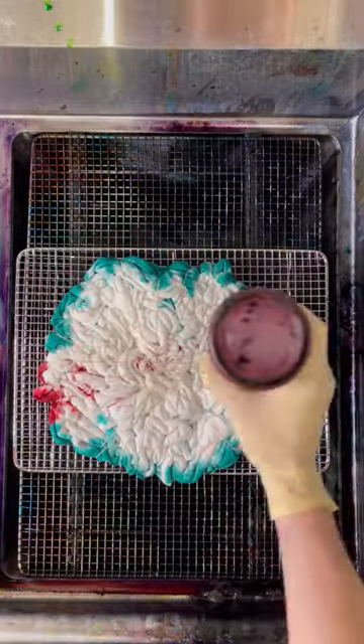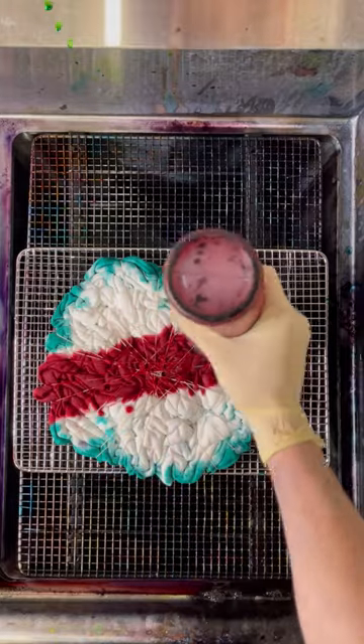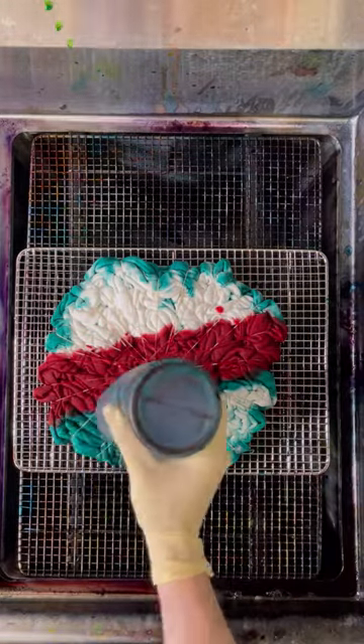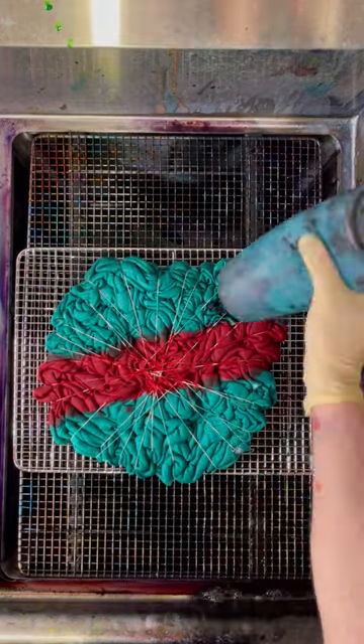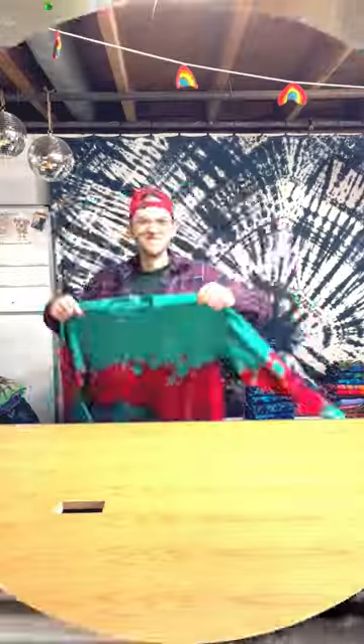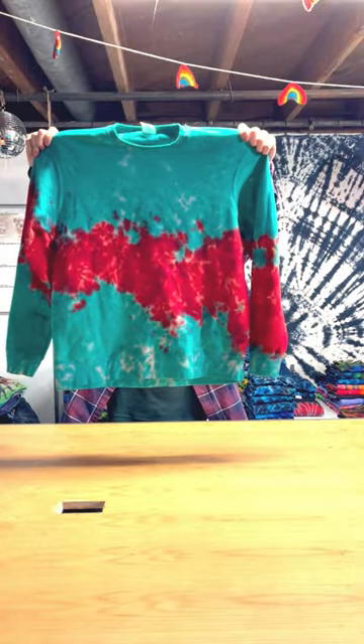The shark attack is another example of a custom design turned into a standard seller in my shop. The original customer and I love this design so much I figured I'd add it, and it sells so well, which I love. The reveal is up next, but make sure you're following me so you never miss your daily dose of Jake's Tie-Dye. And voila — there's Darcy's shark attack. Love you, bye!